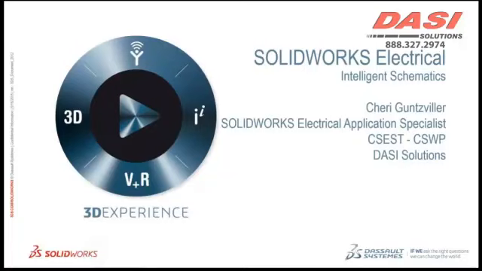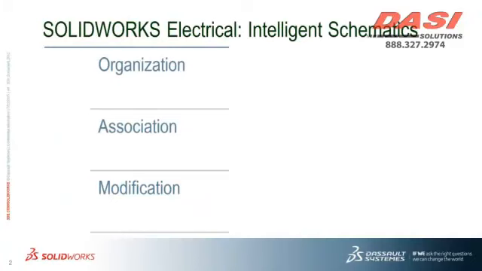I'd like to go ahead and introduce you directly to the SOLIDWORKS Electrical Schematic software. We're going to be getting into three different sections here today. The first being how the software is organized. The second one will be the association, and the third will be the modification. So let's go ahead and get started.